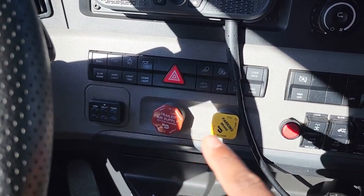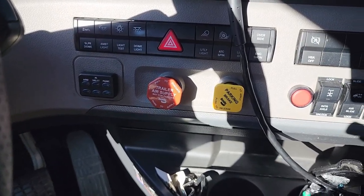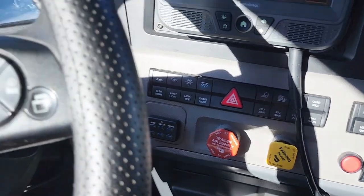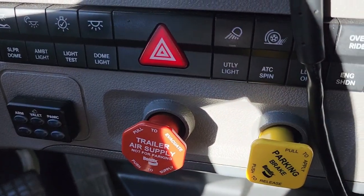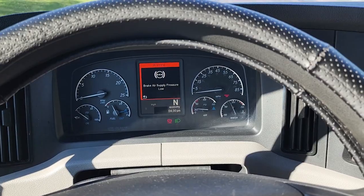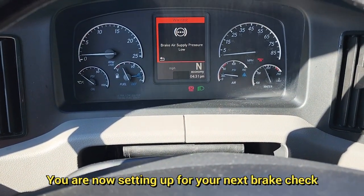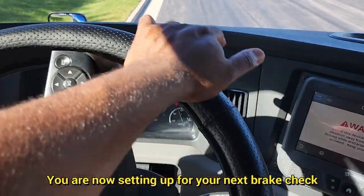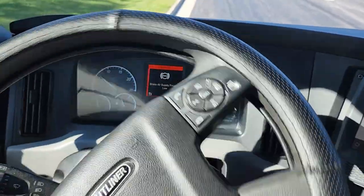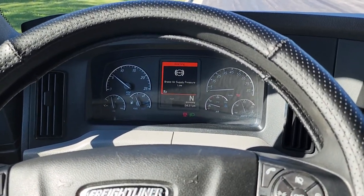Continue to pump down on the brake and these valves will pop out — do not touch them. They both popped out, and you can tell they popped out. That completes my air brake check. After the valves pop out, remember — do not touch them. You will now turn the truck back on, turn the steering wheel to the left and to the right so that it loosens up the chocks outside. Step out, remove them, and continue to the next part.